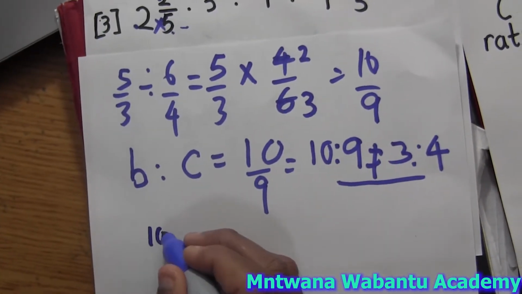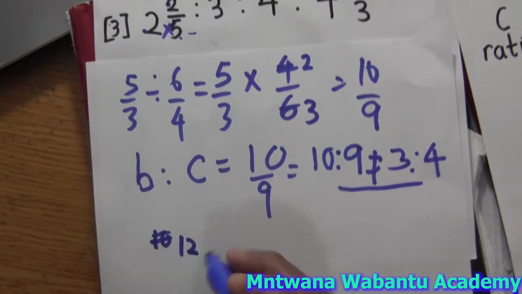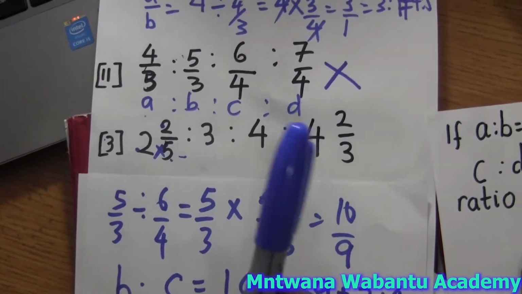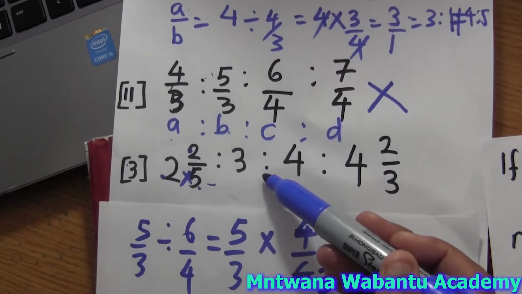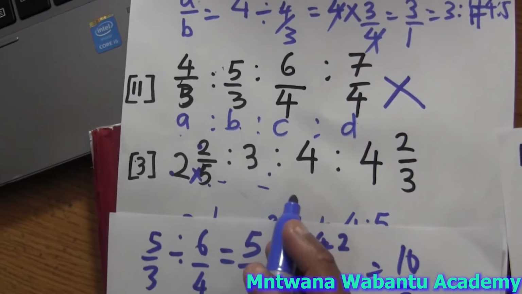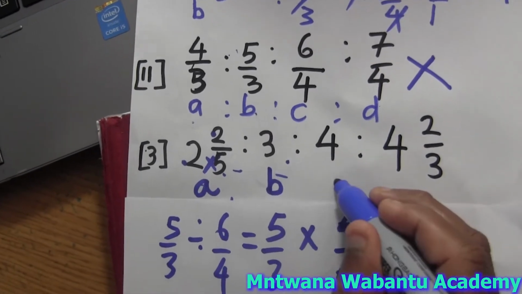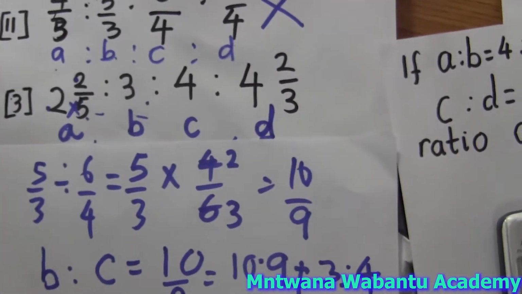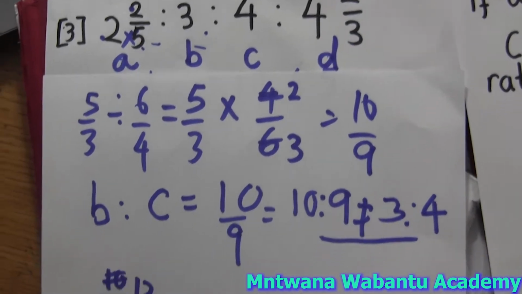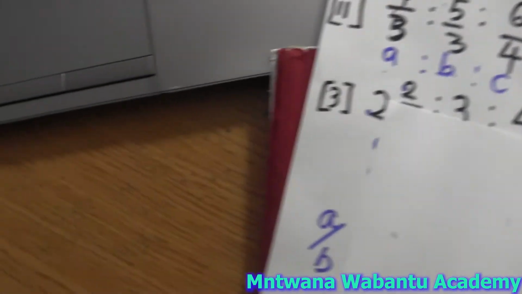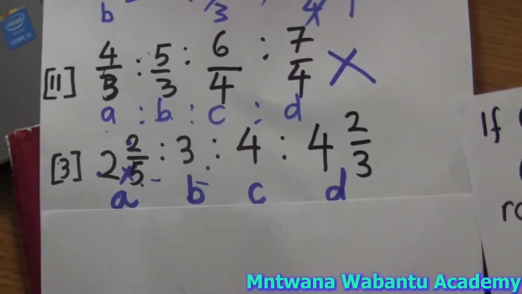So we have 12 over 5. Okay? And then we have to divide by B. What is B? B equals 3. Because this shows me A, B, C, and D, okay? For the third option. Let me take this out. Let me get another pen, another page, excuse me. So that's our A, B, C for the third option.